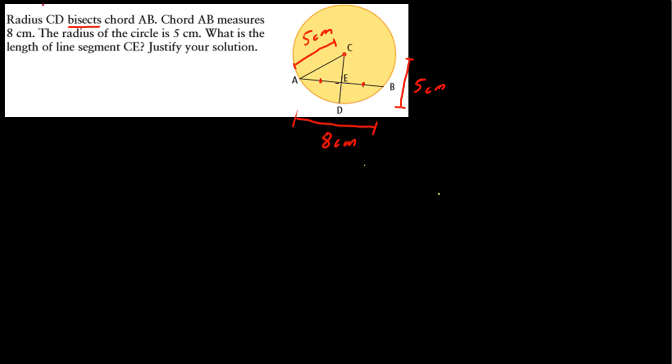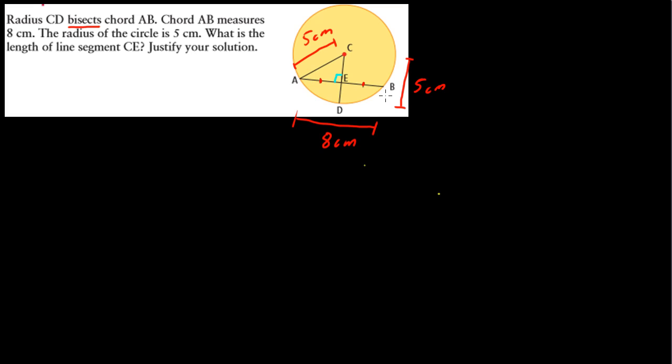Okay, so there's a couple things that we can do here straight off the bat. First off, we should know that since this is a bisector, and since we have a radius connecting this bisector, we know this is going to be not only a bisector, but a perpendicular bisector. You can think of this as very similar to the tangency rule, where if we had a line that's tangent at D, and we extend the line to the center, it would be 90 degrees. It's essentially what this chord is acting as.